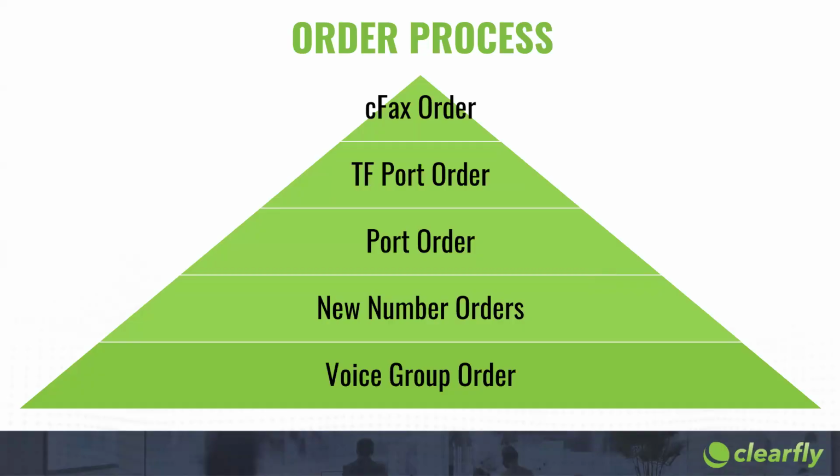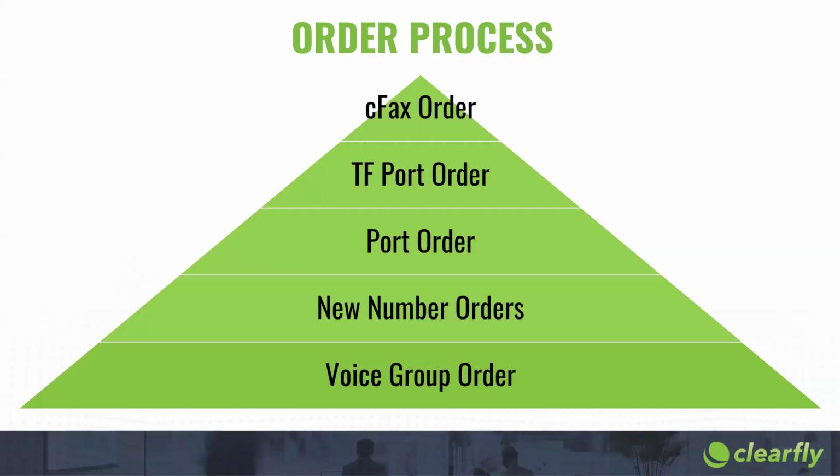This is the process if you're going to create your orders. I always start at the bottom. The voice group is always going to need to be created first. You can't really do anything without a voice group, unless it's a standalone cFax project. The new number orders, port orders, the toll-free orders, they're all going to have to be attached to a voice group. So this is my preference.